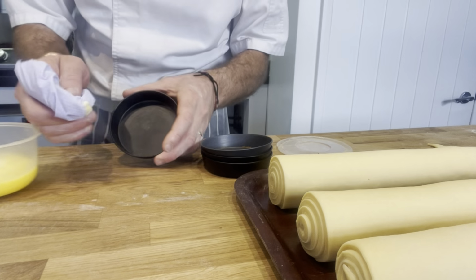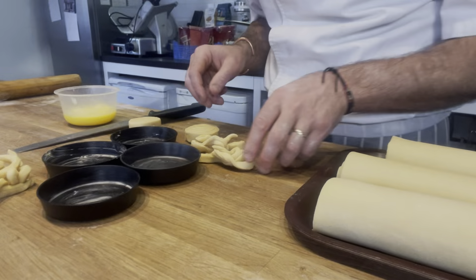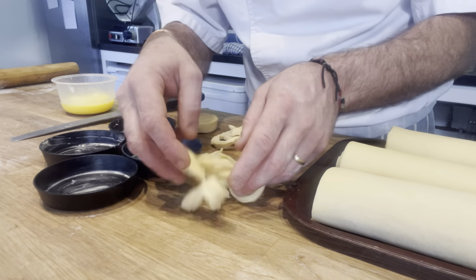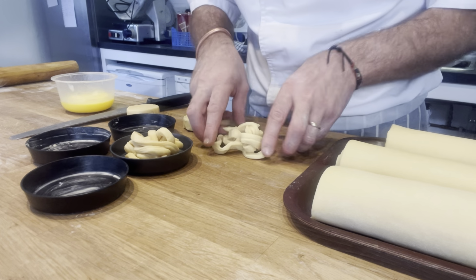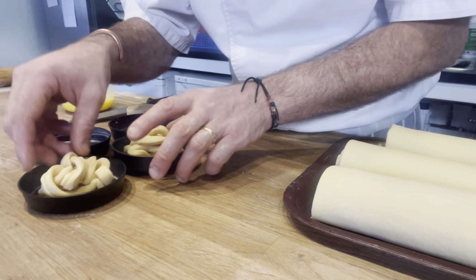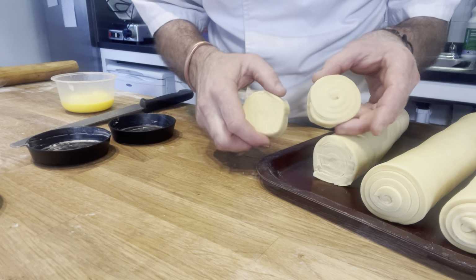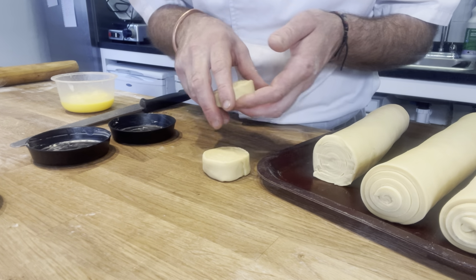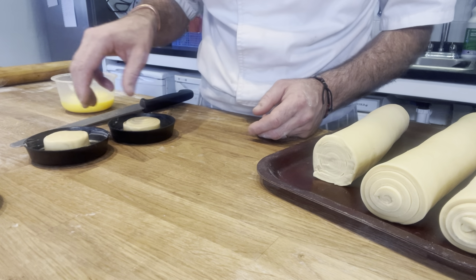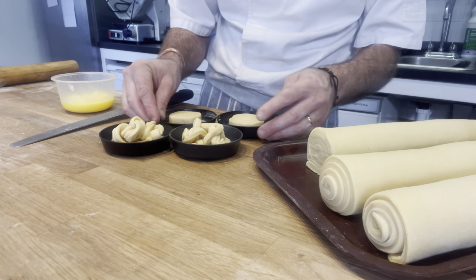Okay, so I'm prepping my molds. Little bit of butter, just because there's not enough butter yet. Right, so those little ribbon or trimmings, put them together in the mold. Same with this one. The sausage, cut it in like 1 centimeter. This one weighs 60 grams, so it's perfect for an individual size. There. So we're gonna let prove those little babies.